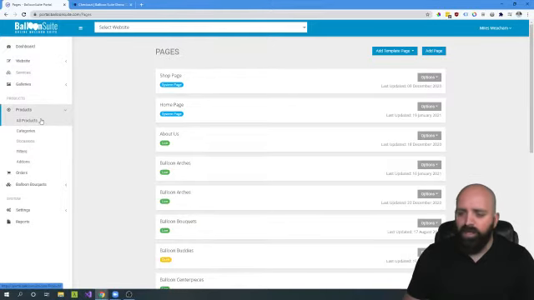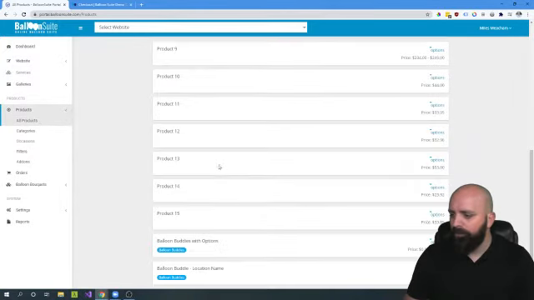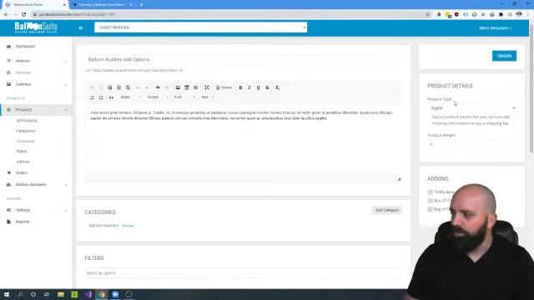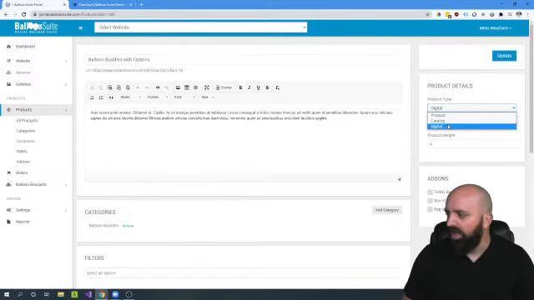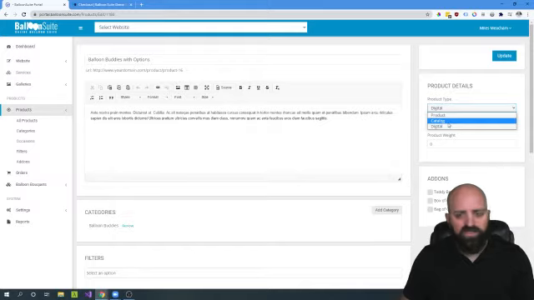So when you are setting up your products, it's pretty easy. You go into edit your product, and on the right-hand side we now see product type. The product type was already there. We have product, which is a regular product, and a catalog item. I'm not sure if you guys have seen this, but a catalog item is something you want on your website within the shopping cart, but you don't want them to be able to purchase it. So it'll hide the quantity and add to cart button so they can't actually purchase it. It's more of a catalog. It's been used a lot for rentals and stuff like that, where you don't want them to actually purchase it, but you do want the organization of a shopping cart.